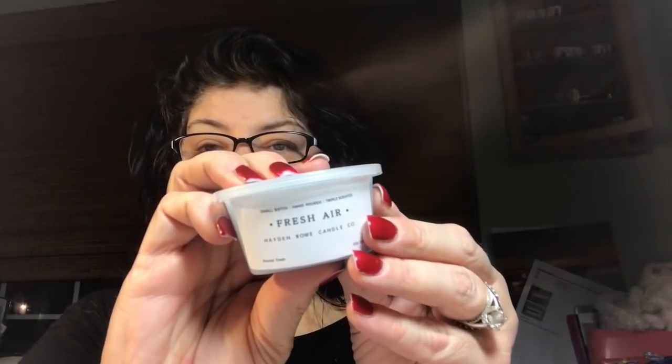It's more like going to a convention center where they're having a big craft whatever, and they have those roasted almonds toasting, and then the smell of the cinnamon, and oh, that's what it smells like. I can totally smell the roasting almonds. Oh my gosh, no wonder I like that so much. And then I also got a fresh air one, which, surprise, surprise, smells like a breath of fresh air. It literally does. It is amazing.